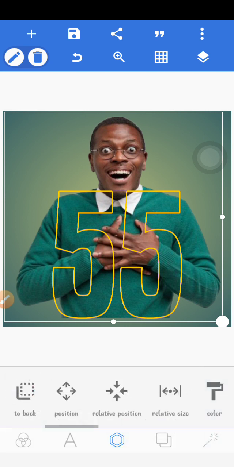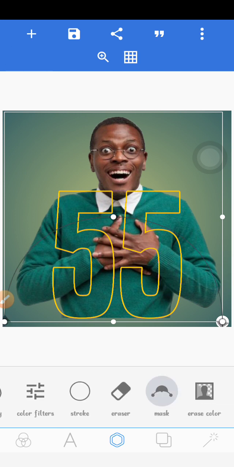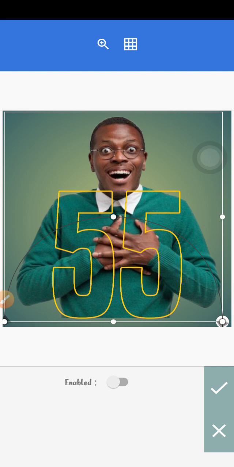Now after I've done this, the next thing I want to do right now is to go towards this mask here. Okay, this mask tool here. I will now have to, let me shift this. I will now have to mask and erase the parts that I don't want.